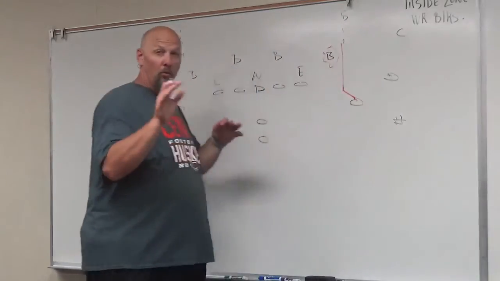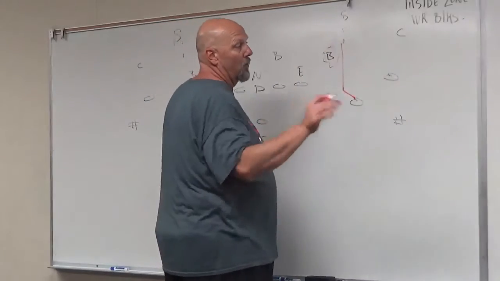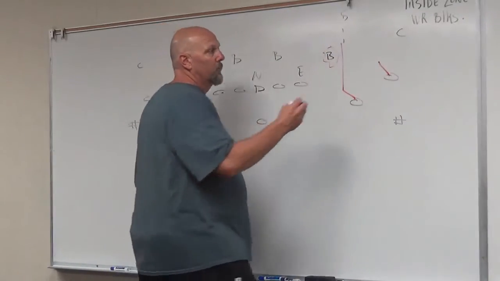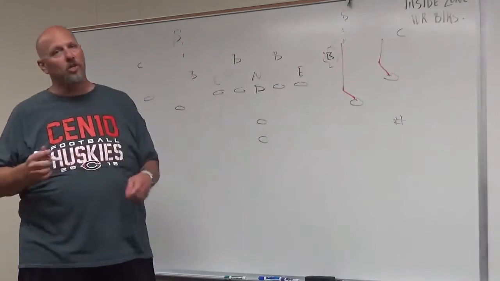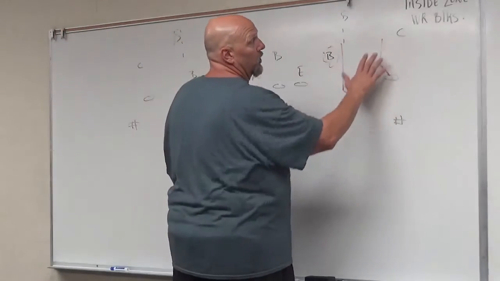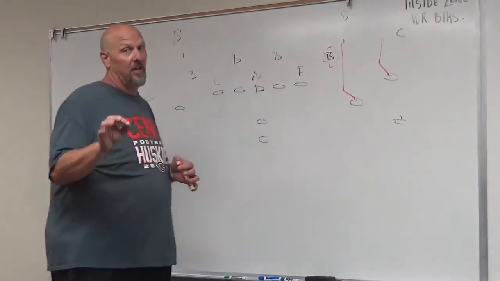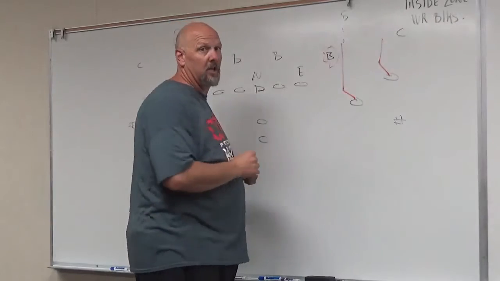We're going to blow right by that outside backer because that's our read, and we're going to get to the safety. Over here, we're going to take two back again also and press vertical. All right, we want to take two back, press vertical, allow that corner. Now we have position on that corner no matter what he tries to do. Out here, we're in a good situation no matter where the corner tries to go. But right here, this is a tough situation. You have a strong safety up here, a very physical type of safety. He's going to come downhill.